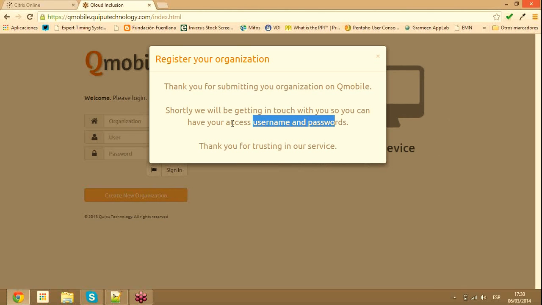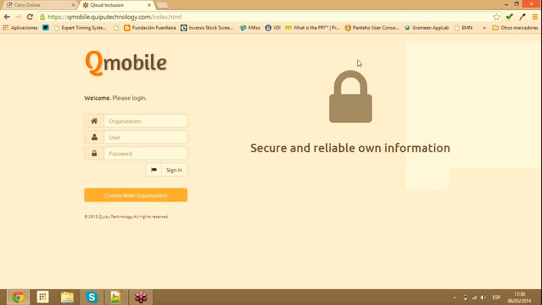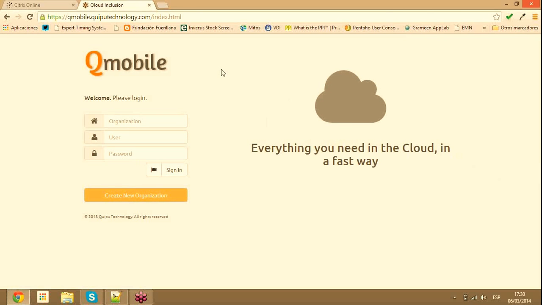After you have received this email, any one of you here in Kipu, they will send you an email with your credentials, your password, your username, so that you can create your new clients, new groups, and you can upload all your information here on QMobile, and that you can access Mifos X. Here you can close the window. That's because QMobile connects with Mifos X and Mifos 2.4.